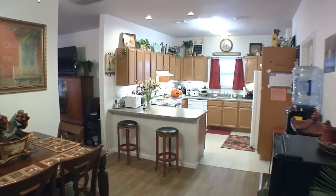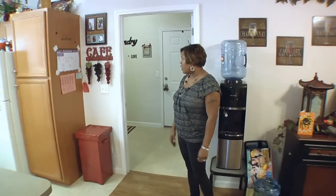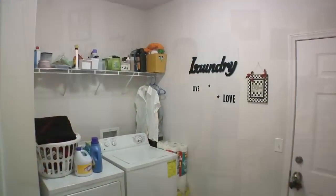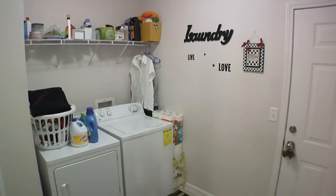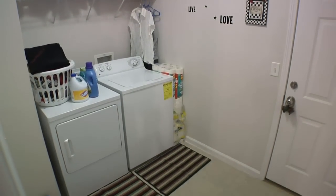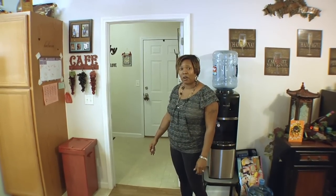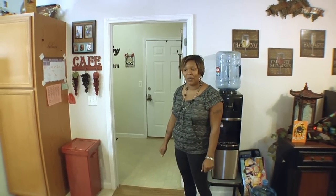I'm going to take you over here to our laundry room, which is very big. It has enough room for a washer, dryer, as well as a clothes hamper, so we can keep all our things tidy and out of sight. There's a door here that leads right out into the garage, which is nice — a one-car garage, and nice and spacious in there as well.